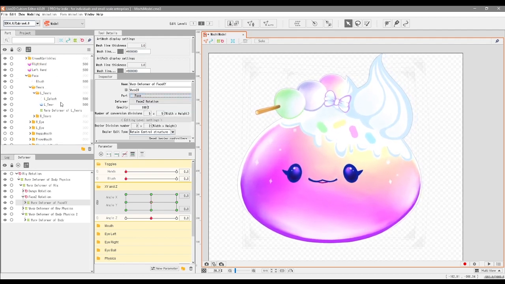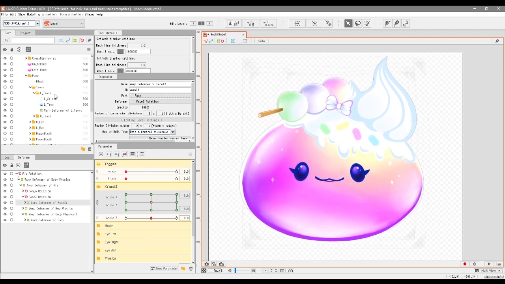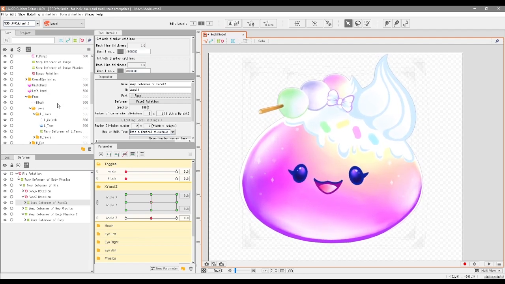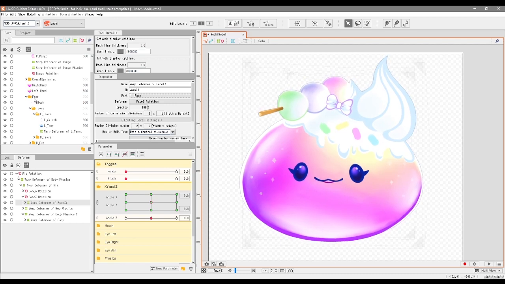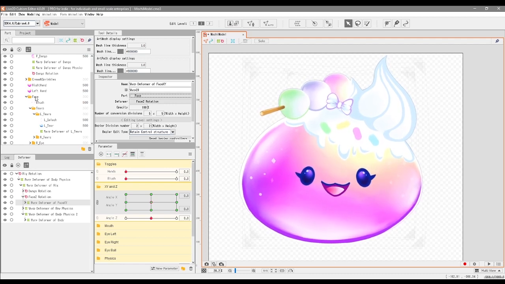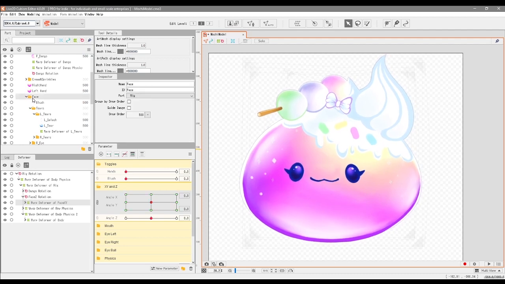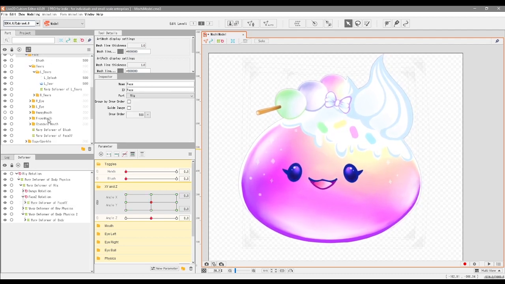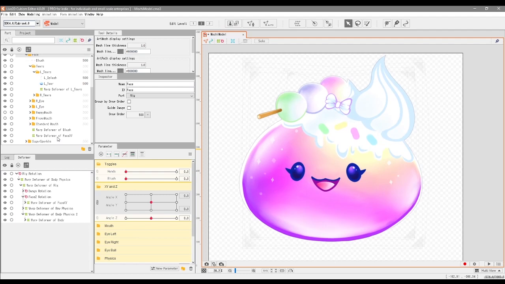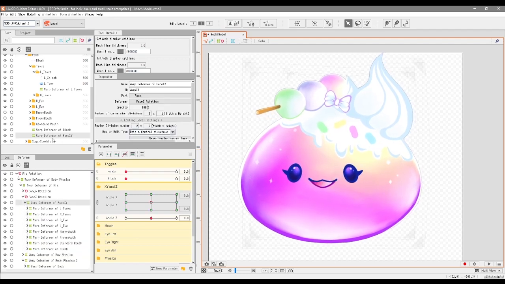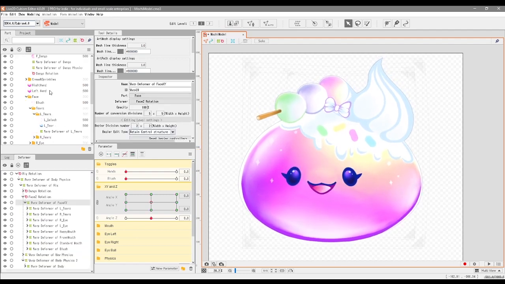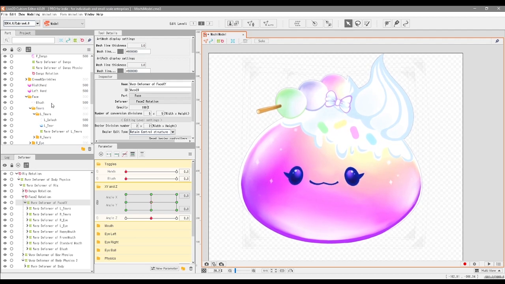Now, I'm not quite sure why that's happened. I think maybe it's because it's trying to designate the deformer to a particular folder in the parts window, I'm assuming. So if you can see, the face folder is right here, that's where the deformer is located, basically. So it's in that same hierarchy where the face folder is.